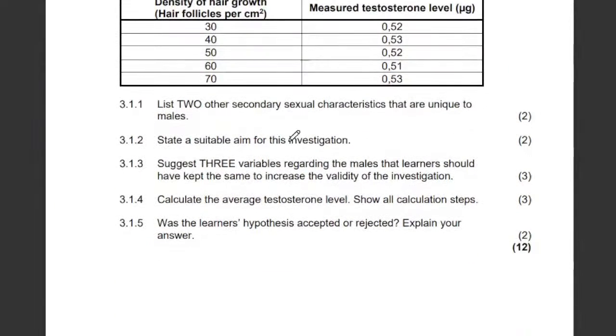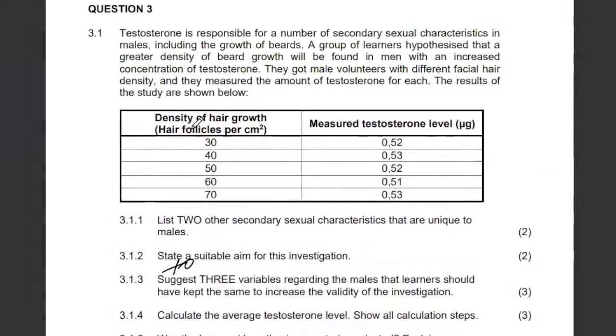State the main aim of this investigation. Whenever you talk about the investigation, guys, you're supposed to start with the word 'to'. Whenever you talk about the aim, you must start with 'to find out how' this testosterone has an influence on the follicle, on the hair growth. So density means how much testosterone is needed for this specific follicle to grow, or how many follicles are going to grow in that specific area under the influence of this testosterone. So when you are designing the aim, you have to compare the independent and the dependent variable.